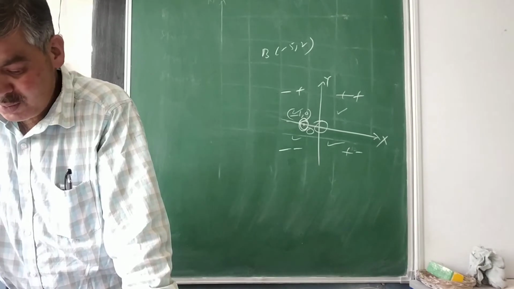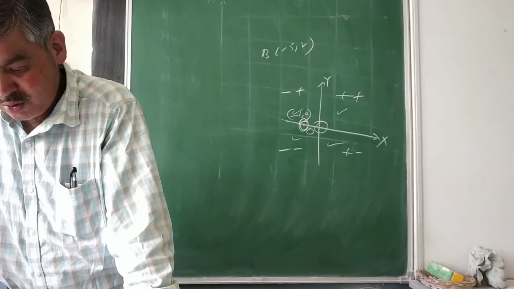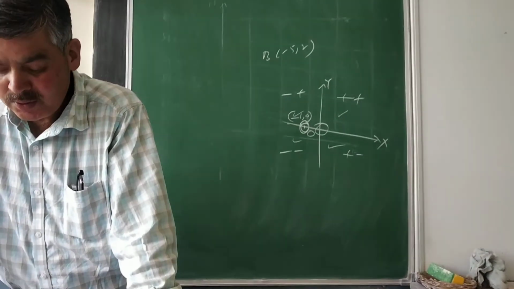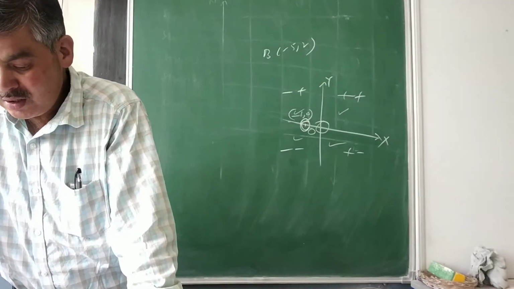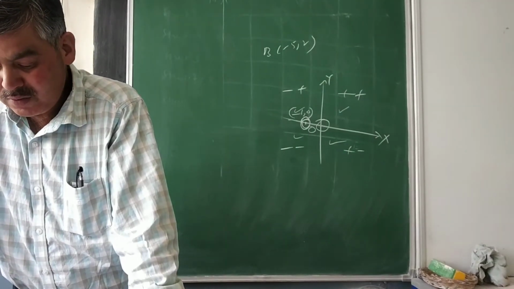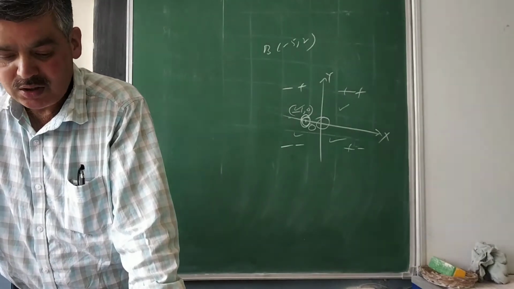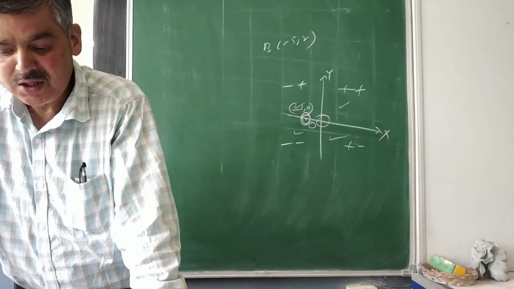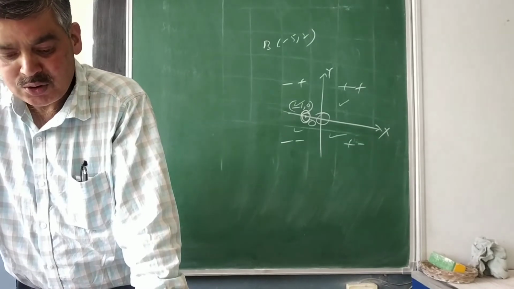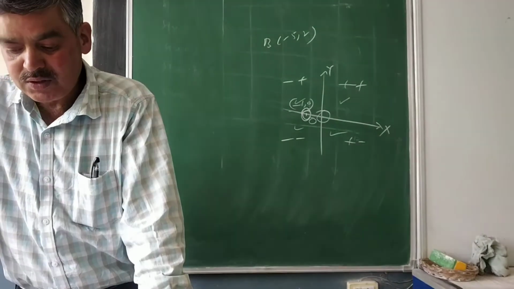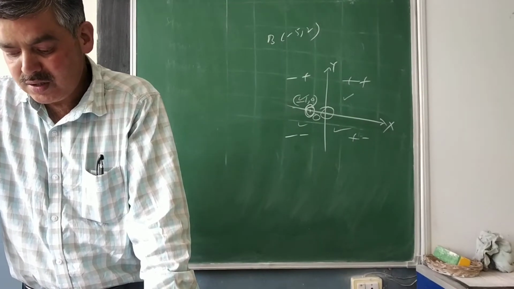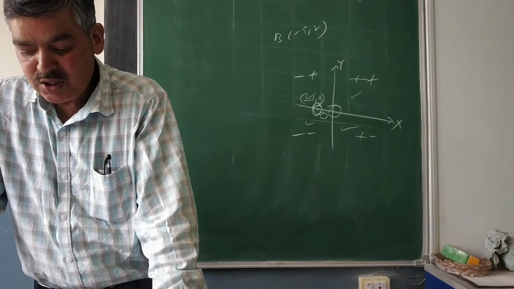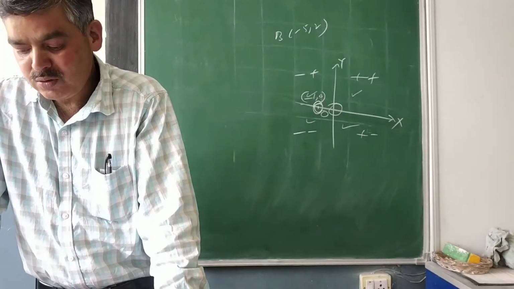So that's all about question number 1. I hope all of you can do that comfortably. And the second is to plot the x and y values given in the following table. In the second question of the last exercise and the first question of this exercise, you are supposed to simply read the coordinates and write their position. In the second question you have to draw and then plot.